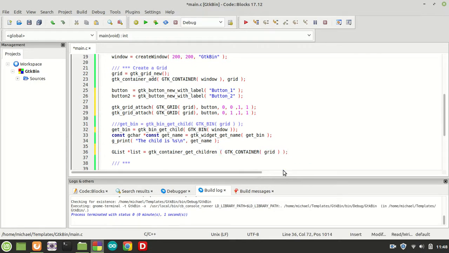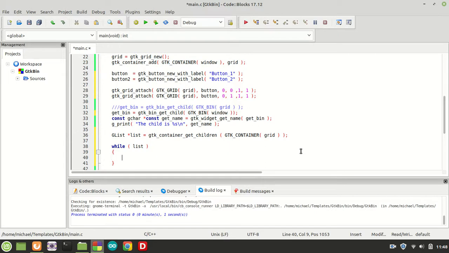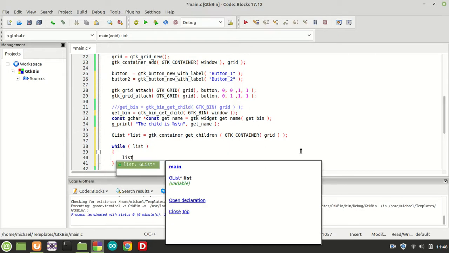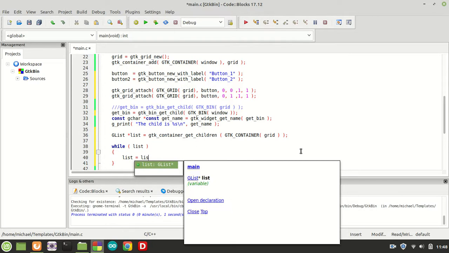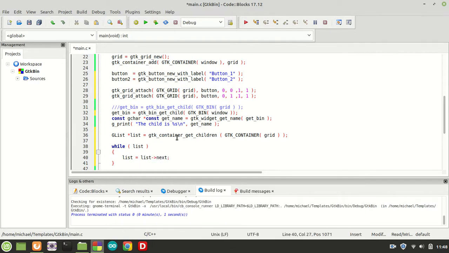Once that we have it, because we already know how a linked list works, isn't it? We are going to work with a while loop, while, and I'm going to say list, because as long as we have no null it's working. This means list, we need to point it to list next, isn't it? So basically this is the way how we iterate our list.